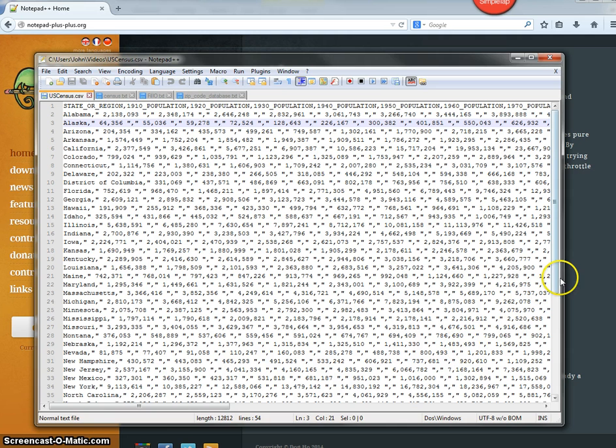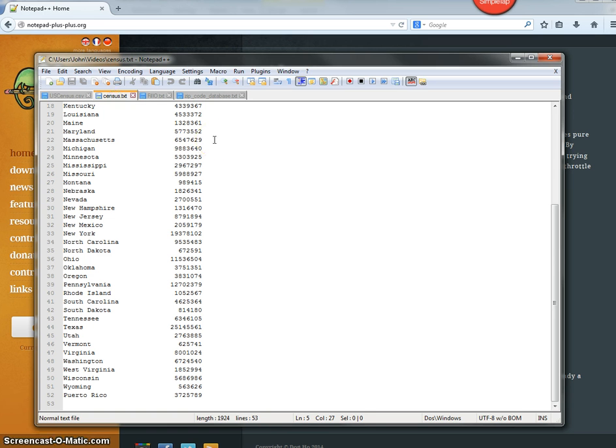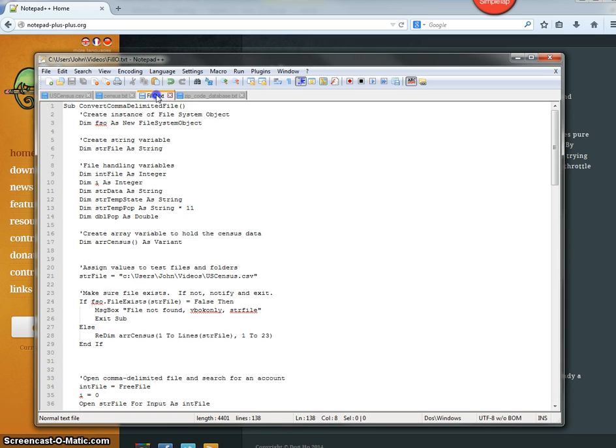So here's Notepad++ with 4 files that are open at the moment. This one that's being displayed is a CSV file. There's a fixed column width file. Here's a file that actually has some computer code in it. Some of this may look familiar.